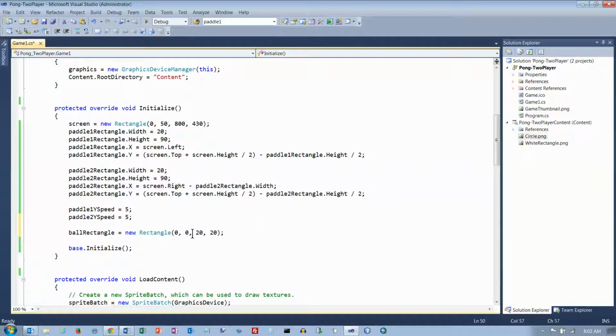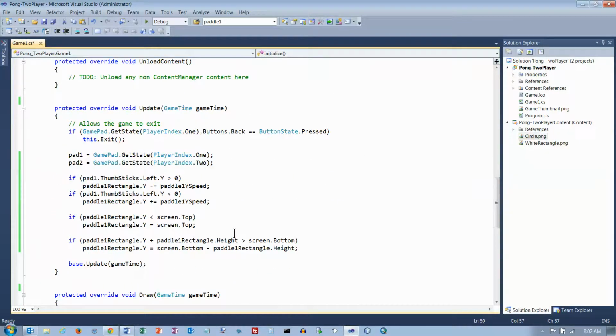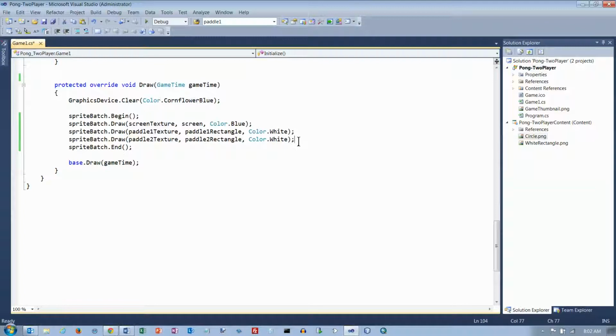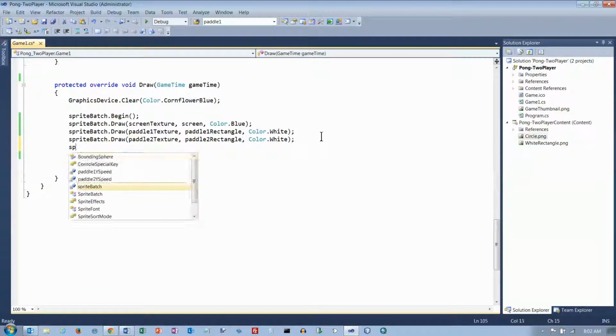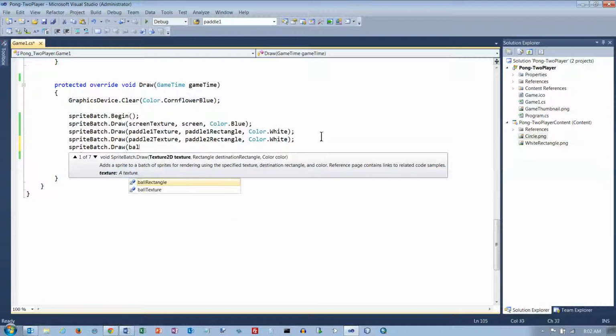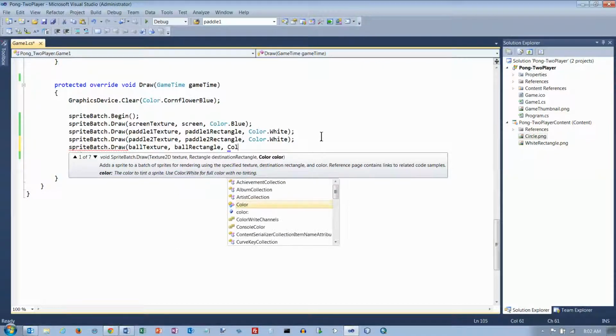And let's go down here and let's draw the ball. The ball texture, and draw it inside the ball rectangle. And let's make its color dot red.